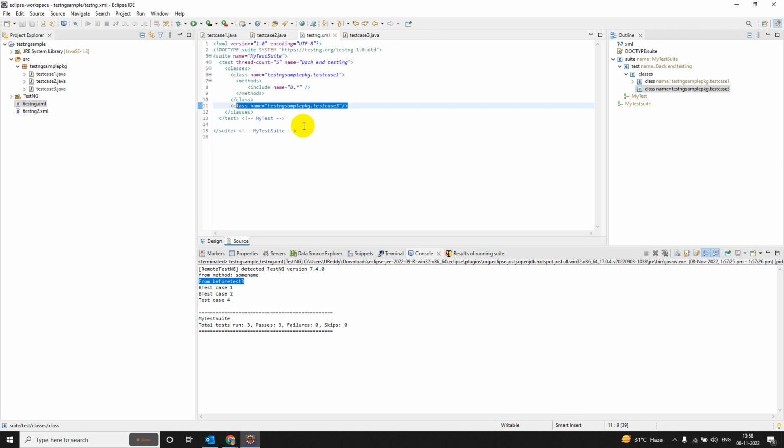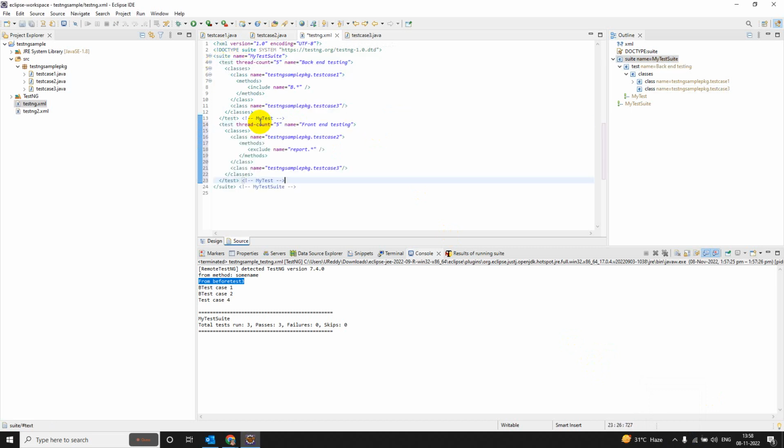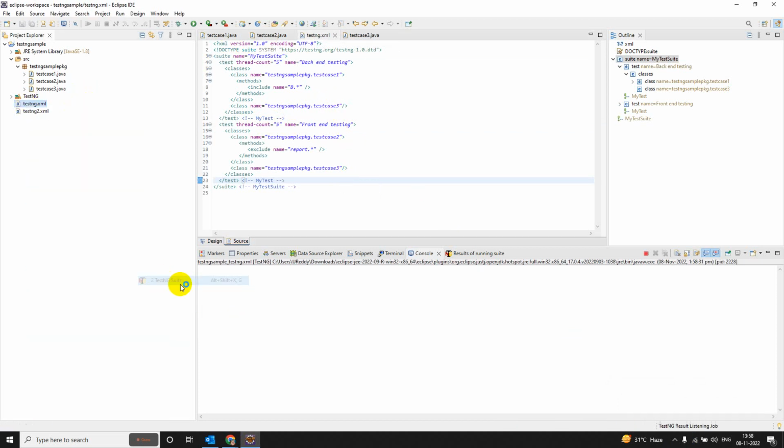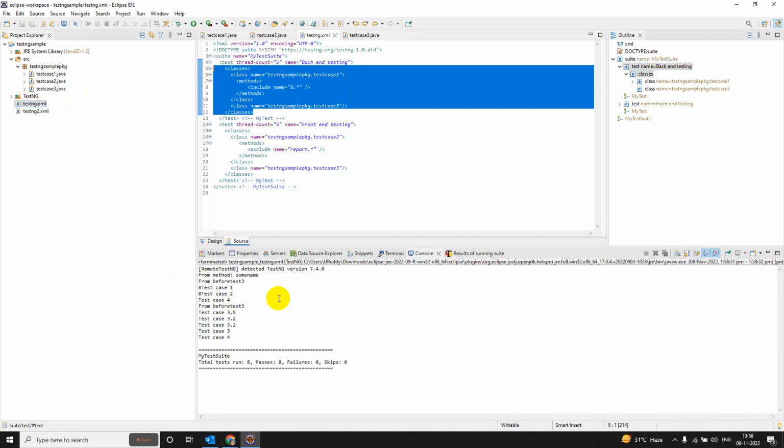So now let's say, and that is only for this particular test case. So now test case 3 is defined in both areas, right? So now let me execute that. You see, first this set of backend testing is executed.